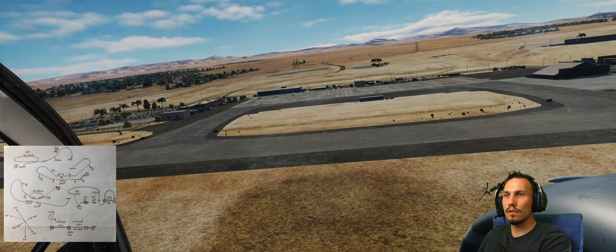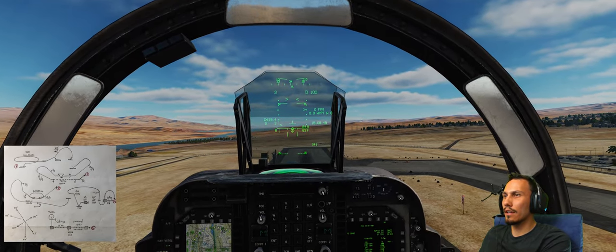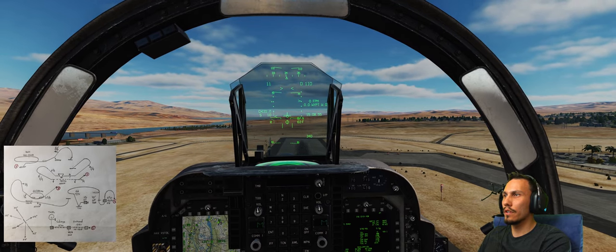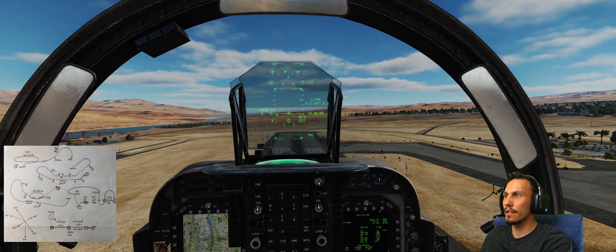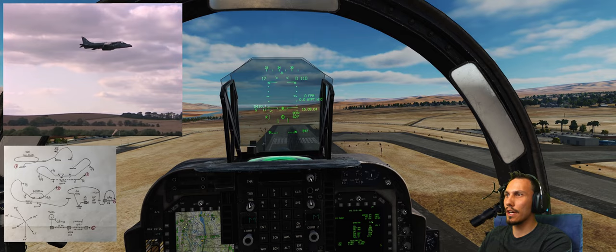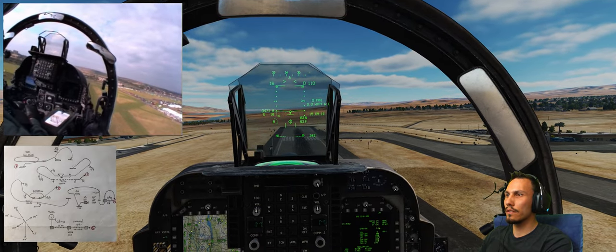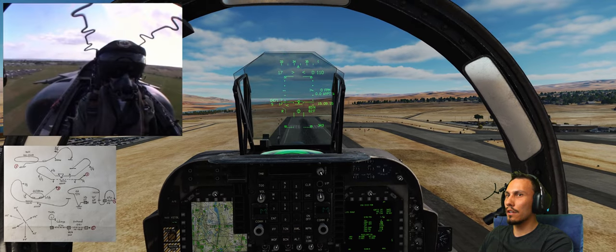Okay, let's move back. Increase nozzle angle. And he had a ground speed readout in the HUD. We don't, so we're going to look for 15 knots airspeed as an indication. There it is, 16. Play around with the nozzles to just keep it right, and the pitch there is 17, so just pitch down ever so slightly. 17 still okay. It's very tricky to get it perfect. 16 knots, looking good. Where are we? There's show center.